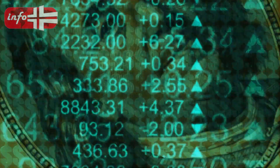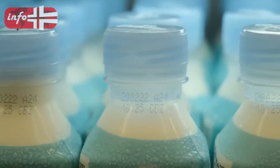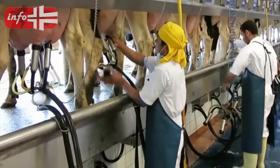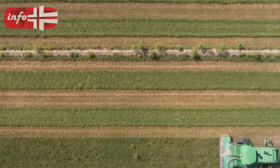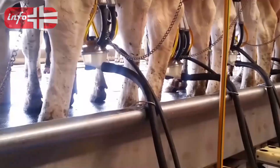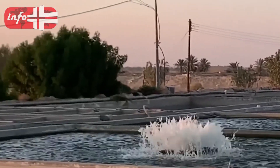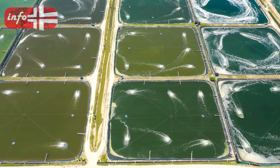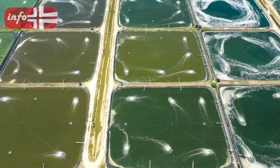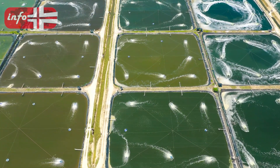By 1985, the country had reached a point of self-sufficiency with regards to goods like milk, eggs, and meat. They not only achieved self-sufficiency but also significantly increased agricultural exports. A huge amount of milk was produced during this time, with each cow producing about 800 gallons annually. Fish farms were expanding as well, started in both onland and offshore sites.